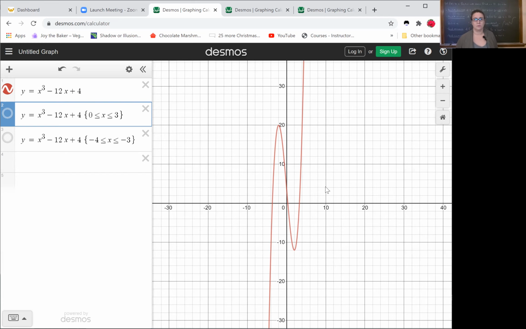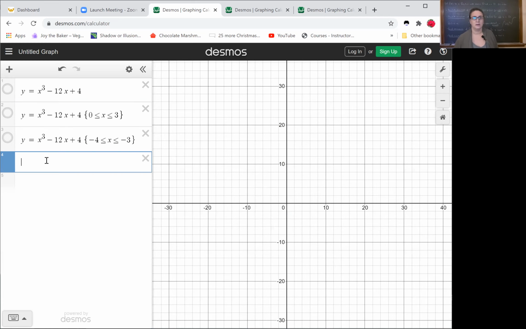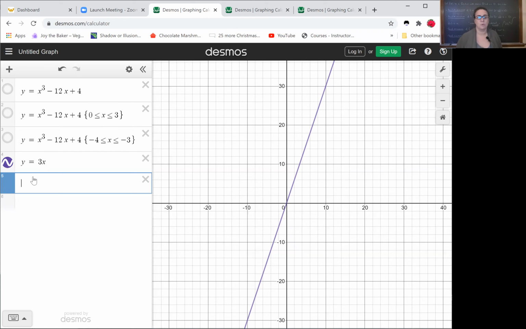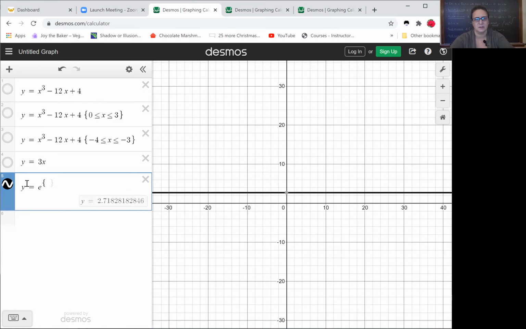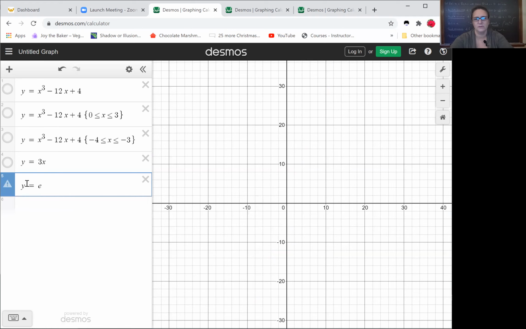If I took just a regular old line, right? If I do y equals 3x, this is a perfectly legitimate function, but it has no maximum or minimum of any kind, right? Because it's always increasing. Or if I want something that's not as boring as a line, well, let's do y equals e to the x, minus x. Let's do minus x, okay? Why do I want to do minus x? I don't know. I'm in the mood for minus x.